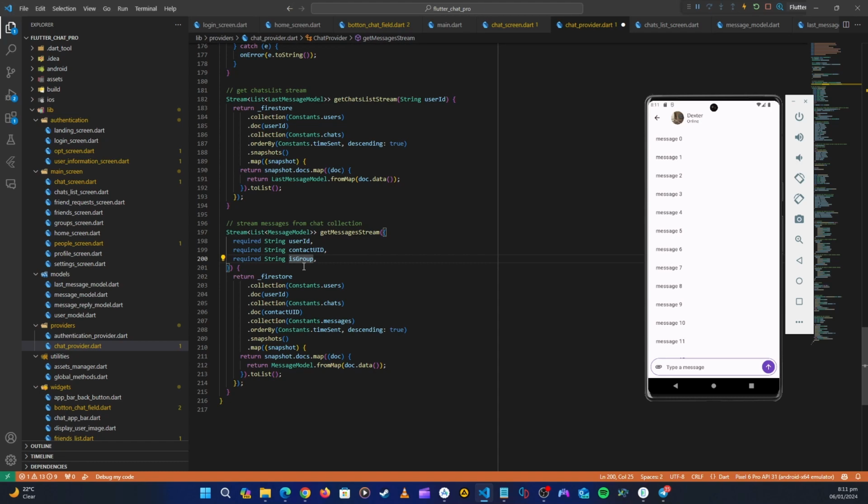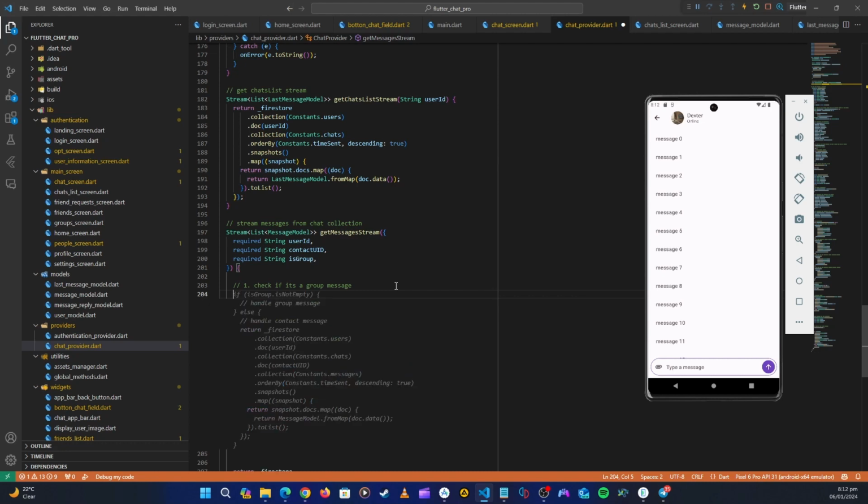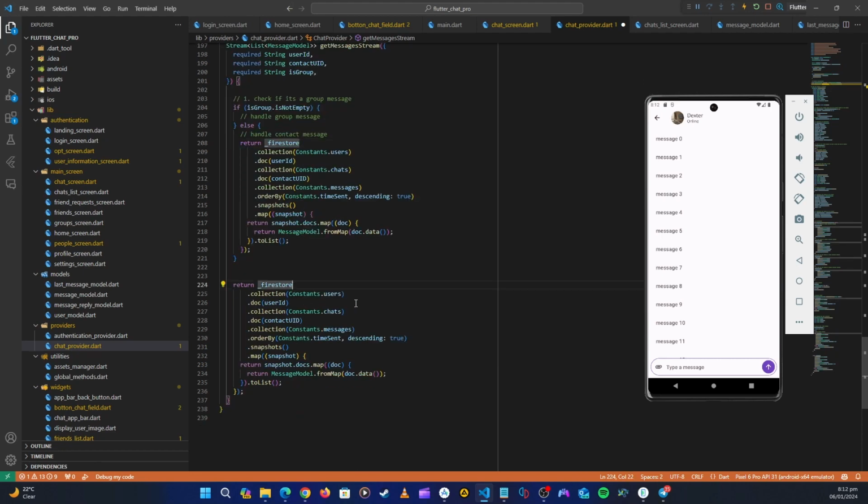So for the group, what we'll do is here let's have a check, okay? What we'll check is, same way Copilot is suggesting, check if it is a group. So let's see how it will check. So it's doing the same thing. Okay, so here it's saying if it is a group, we are going to handle it for the group, and else we are doing this, which is what we are doing down here. Okay, so this one has been done there, so we can remove it here.